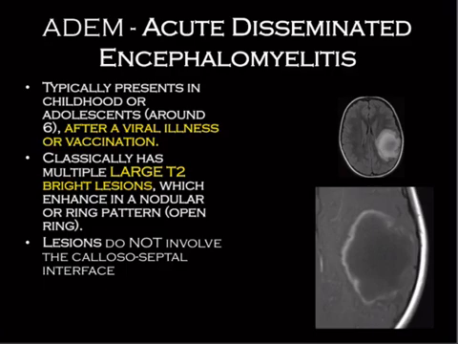Yes, you can have multiphasic types. If you read about that in the book, don't get it twisted. They're usually monophasic, and just remember it like that. It's typically a childhood thing after vaccination, so vaccinations may not give you autism, but they can give you ADEM. It's large, so that's what you need to remember about this. Basically, it's big, and it's going to have a ring or incomplete ring pattern of enhancement, a lot of edema. So big, lots of edema, big ring in a kid.